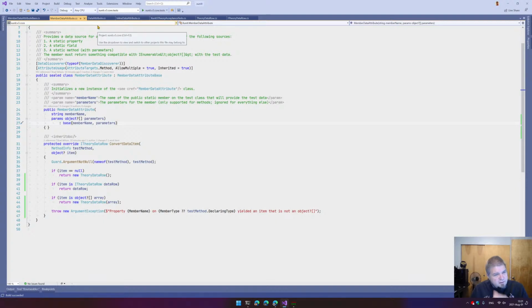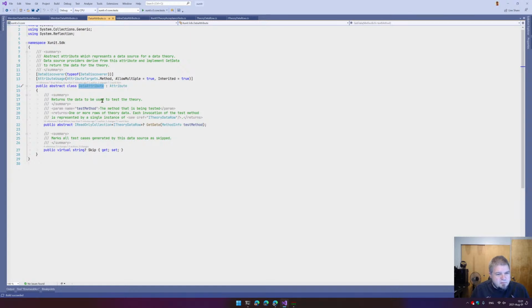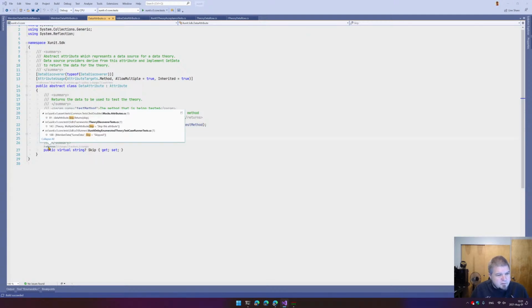So we need to say the thing is skippable. How does inline data do this? Inline data discoverer. So data attribute itself can be skipped. It marks all the test cases referenced here as skipped.